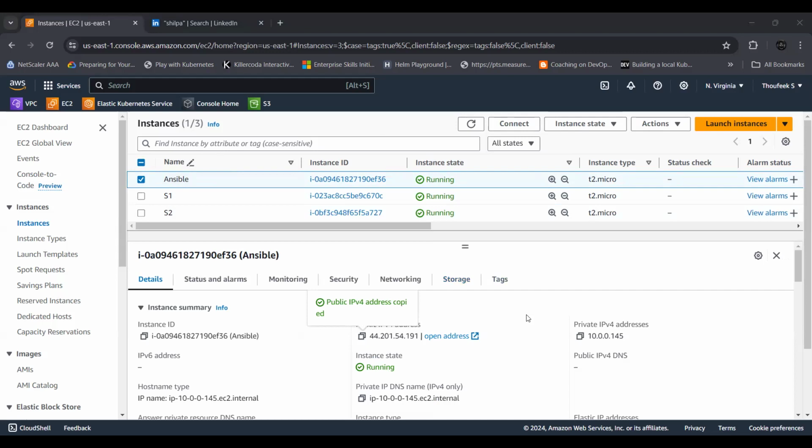Okay, my machines are up and running. So now I am going to log into the Ansible machine.